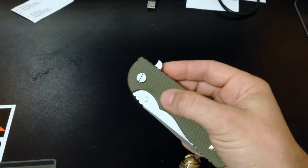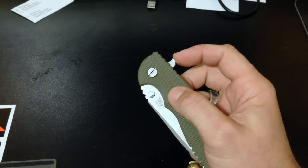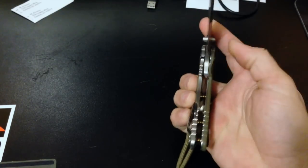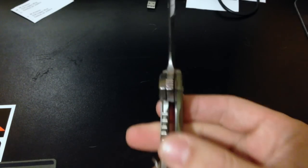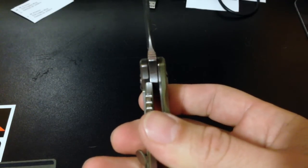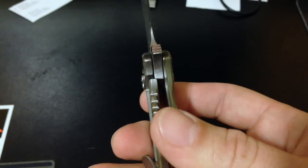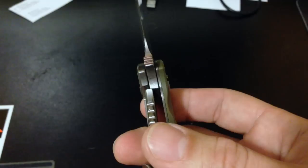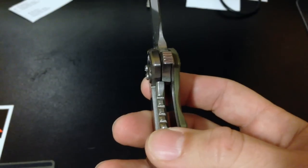Somebody described it, I heard somewhere, like you preload your finger. To me, if you just concentrate when you do it to push inward, it's just muscle memory. After a couple days, you don't even think about it, and the knife is incredibly smooth the more you use it. Mine is like butter. It flips out. You just heard that authoritative thwack. The lockup hasn't moved at all. Let me see if I can, there we go. The lockup is literally exactly where it was, and I've had this for, I think, about 3 months now. I should have kept track, but I didn't. I probably could find out. About 3 months, and the lockup is insane. It hasn't even moved, and I love it.